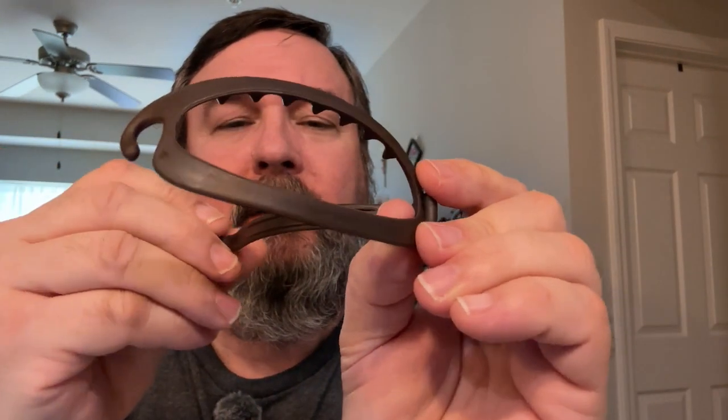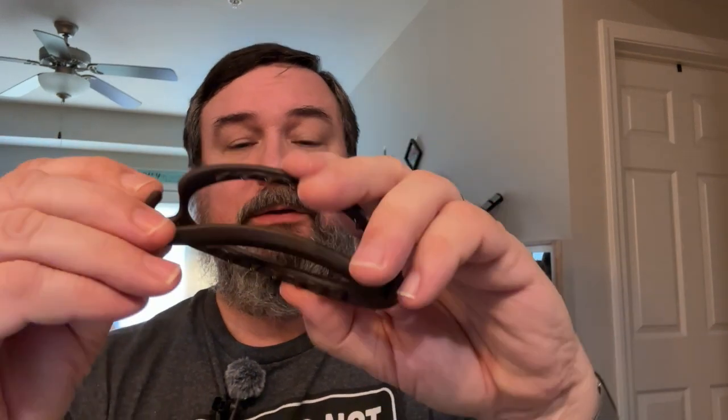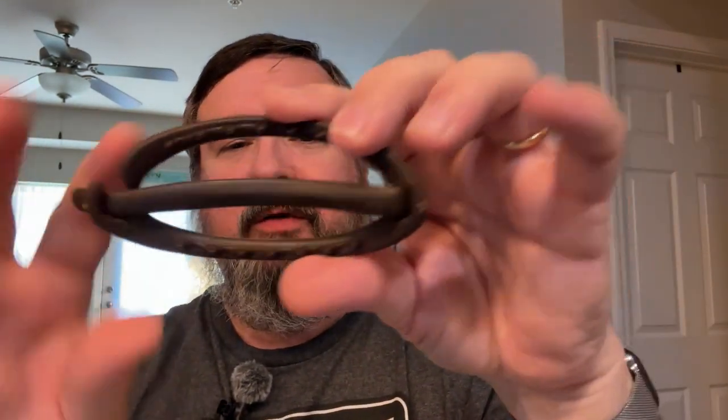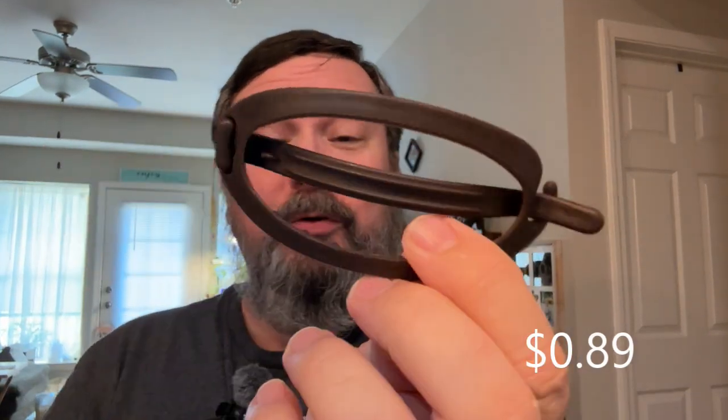Stylish Matt Hollow Out Hairpin. So this is a hairpin. I would demonstrate it but I just got a haircut, so it's not going to work on me. Ladies, you know what these are for — just gather your hair behind and put that little clip on there. Very fashionable. It's cheap plastic, so you get what you pay for. It's less than a buck. You can probably find these at a dollar store, but it'd be more expensive there. It looks like it'd be sturdy enough even if you have a lot of hair.